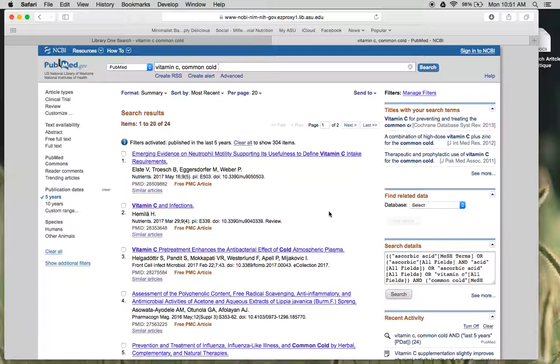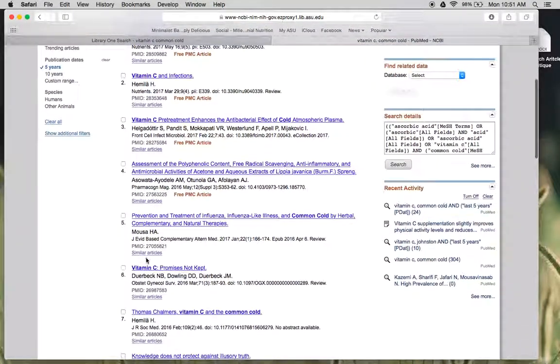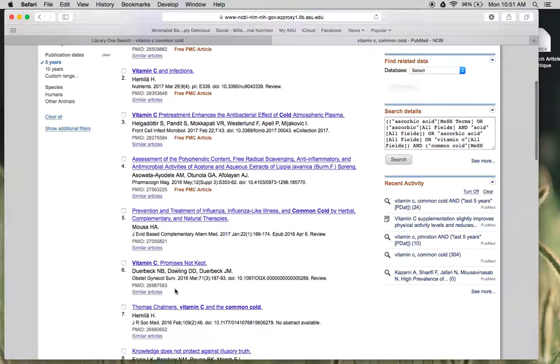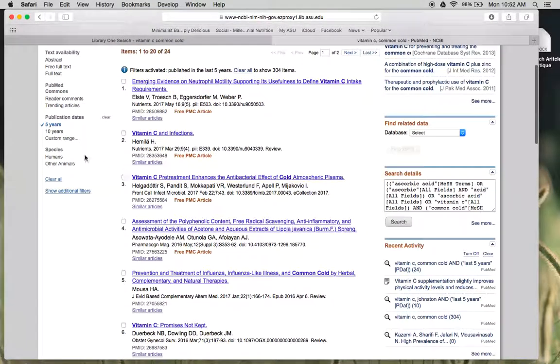So one way to reduce the temptation of falling in love with an old article is going to be to select 5 years under publication dates. That way, all of these that come up are automatically going to be sorted and be less than 5 years old. So you don't have to worry about finding an article, reading it, knowing that that's going to work for your assignment, and then finding out that it was written back in 1999. So let's just automatically, first thing when you go in, click to 5 years. And if there is an article that's older than 5 years, you can always submit that to Dr. Johnston for approval in accepting that for your paper.